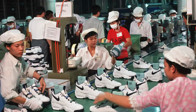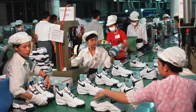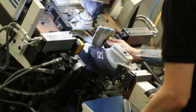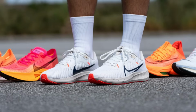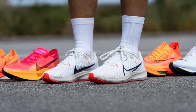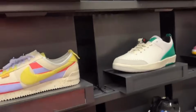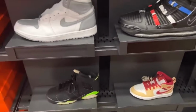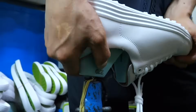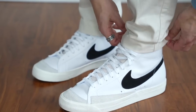The strategic placement of each element responds to the way you move, whether you're sprinting on a track or pivoting on a basketball court. Can you imagine how this tailored comfort will feel when you're in action? We're observing as each component is carefully placed inside the shoe. Workers check the placement with focused precision, ensuring every piece is exactly where it should be. It's a meticulous process where every millimeter matters in creating that signature Nike feel.